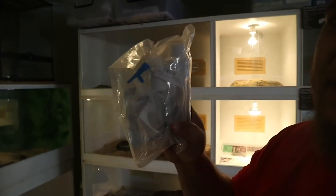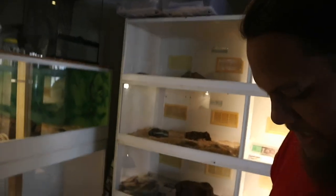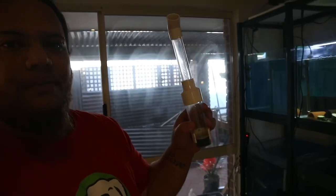I don't see where you can go wrong with these. They are a bit of a pain in the ass. They're the old egg tumblers. I do have a few of them lying around, brand new in packets, and I have a few open because we bought heaps of them once upon a time because they came up a couple of dollars cheaper, and we just decided that we'd stack up on them. And they work mint, they've worked mint, and I don't see why you'd need a change to anything super fancy. These things do perfectly well.